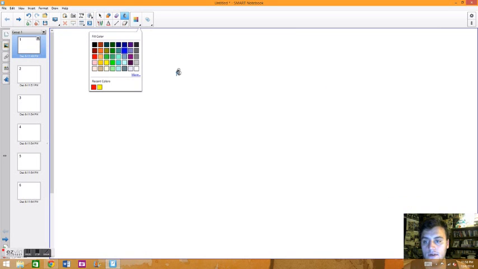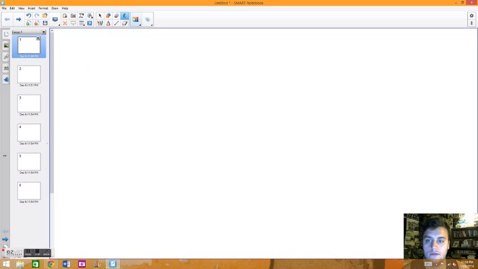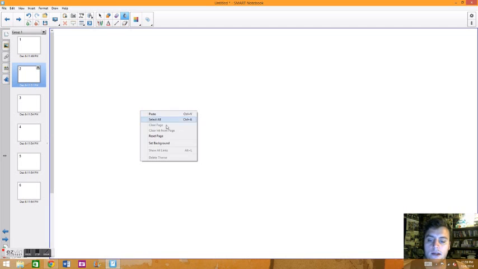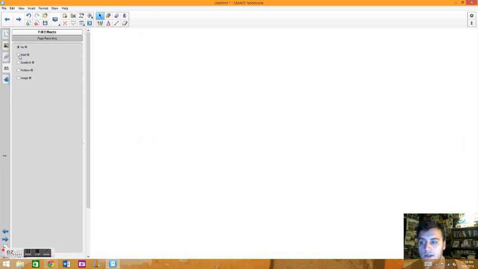Alright, now this fill color. So if you want to fill in the page with a certain color, fill color will do the images and stuff, but if you want to set the background color, let me back up a second so I can show you.